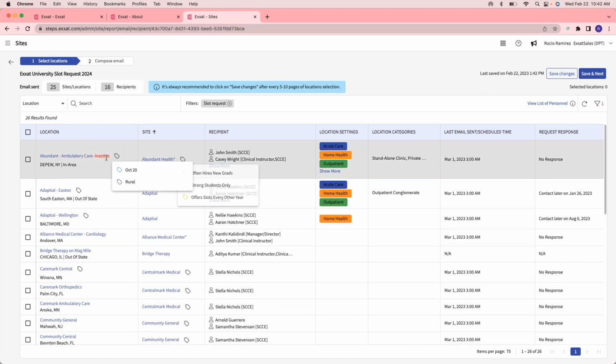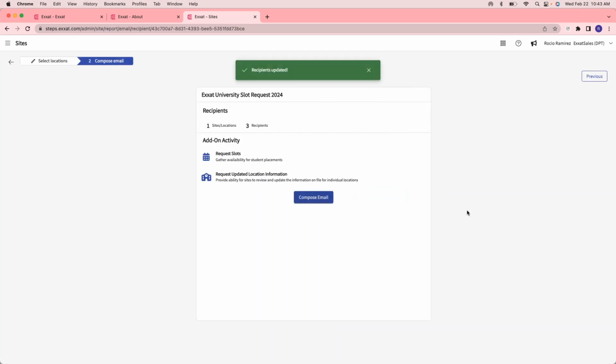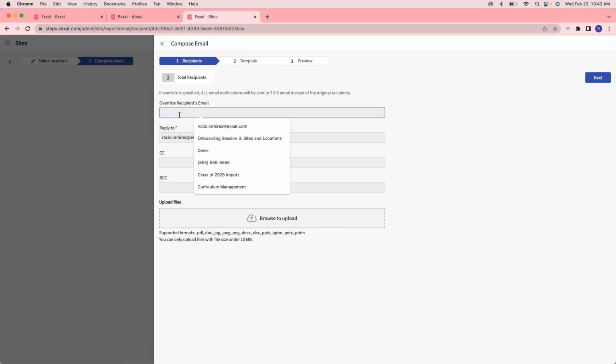My recommendation for you folks is to just select one location, click save and next, and compose email. That way, when you're entering your email address in this section, you would only receive these 3 notifications. If you've already selected all 500 locations, then you would receive 500 emails when you override, which is something you may not want if you're testing.